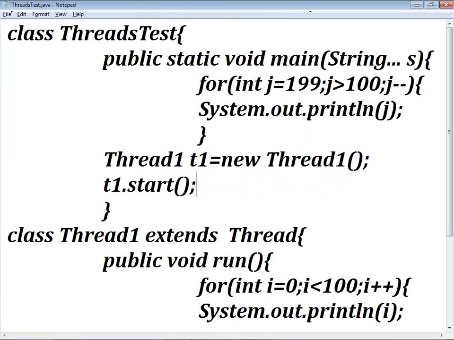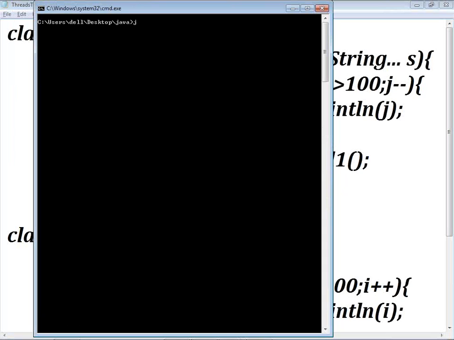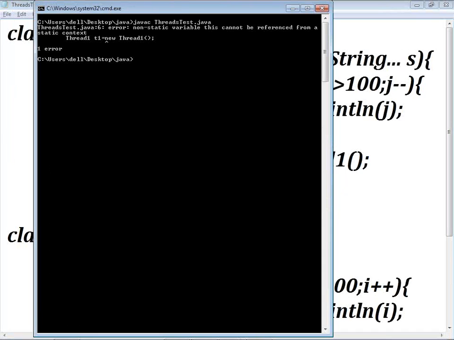See, observe here. javac Test.java. What is it saying? A non-static variable cannot be referenced from a static context.